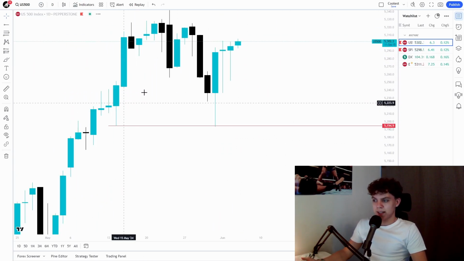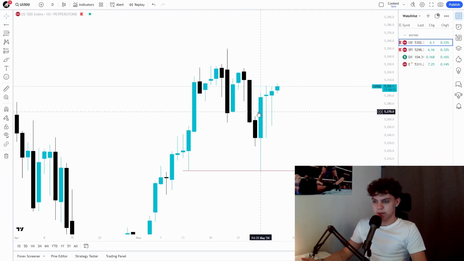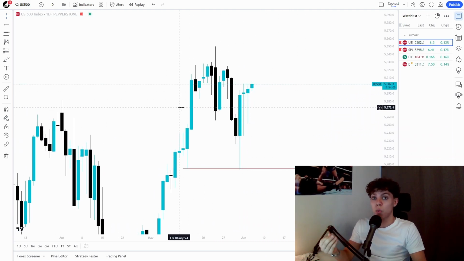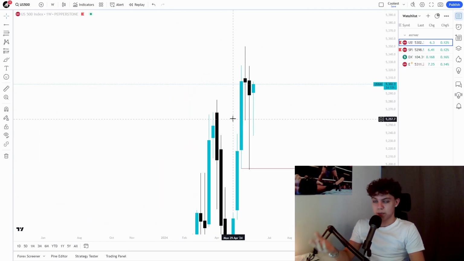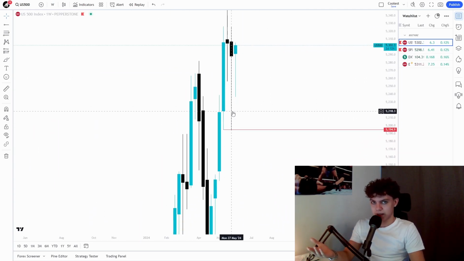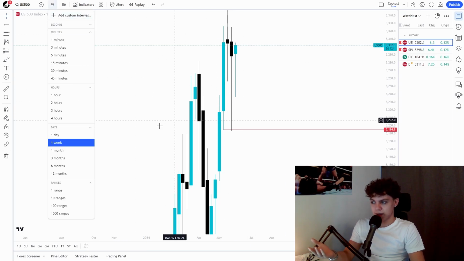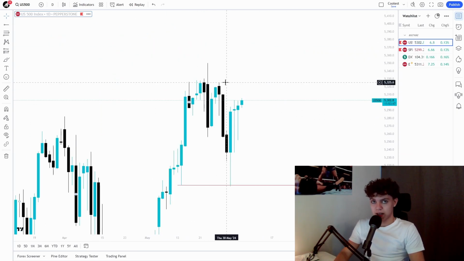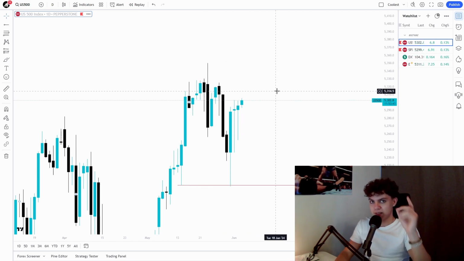And the reason why the daily time frame is bearish currently is because, like I told you, the price has to fix itself. Now, on the weekly time frame, we can see that it's bullish and it has to fix itself. And it's fixing itself. We swept out this liquidity and now it's going up again. And most likely, the daily time frame will switch bullish after this. But obviously, we have to see.